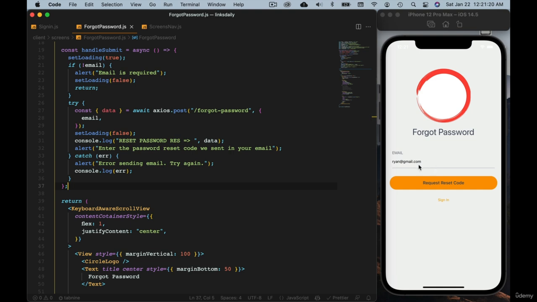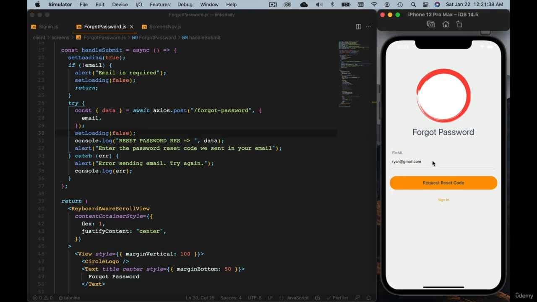Okay, so we have a look at this console log, and then we can create another two inputs for new password and the code. But for now, let's work on the backend so that we have the endpoint which will email the reset code to the user's email.